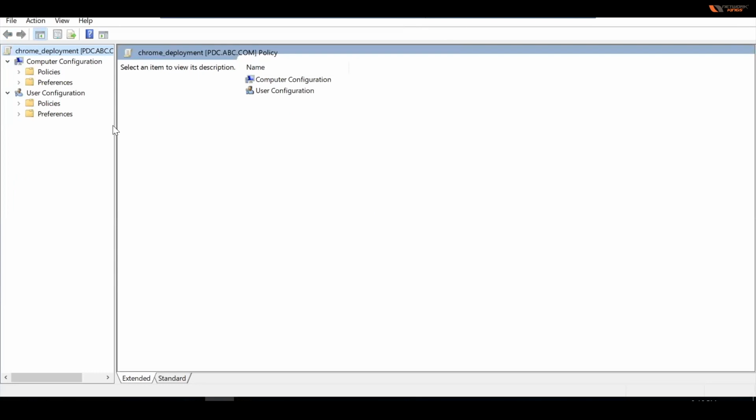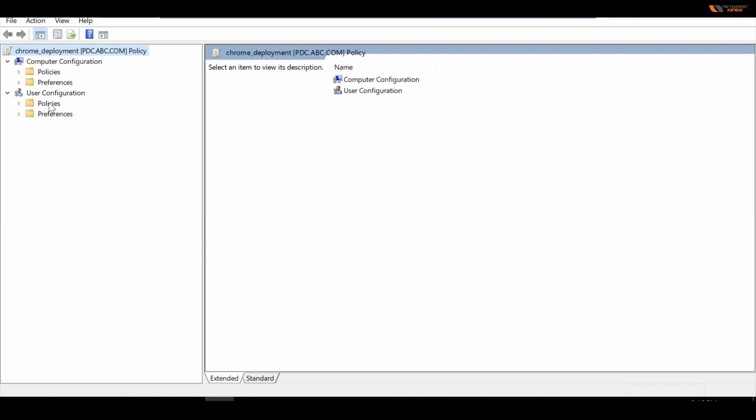Now, group policies can be applied based on computers and based on users. It depends. If you want to define a USB access policy, so that users will not be able to access a pen drive on their system, then it would be a computer based policy. And if you want to define the password length for the users, then it would be a user based policy. Depending upon our requirement, we have to play around with these two options, computer configuration and user configuration.